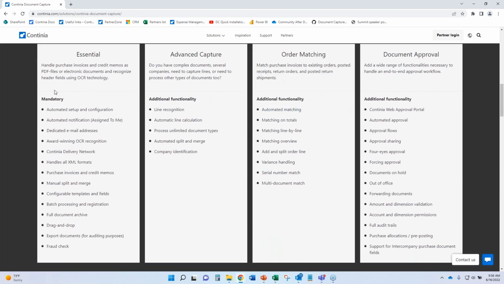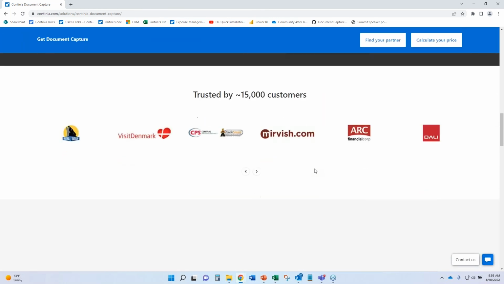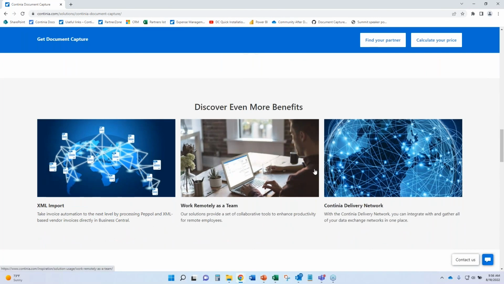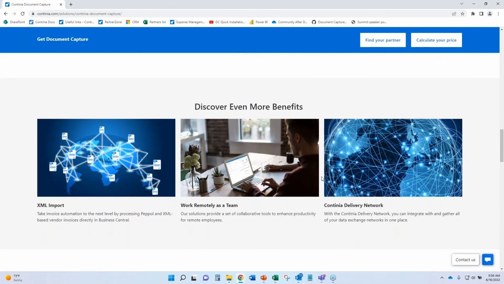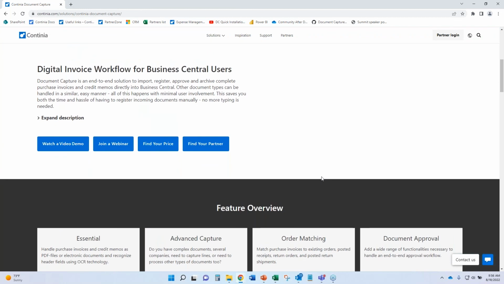And then here is a breakdown of our different modules and what you get in each. And if you hover over this, it even gives you a little bit more explanation. So a lot of detail there, of course. As you scroll down, then you can see some use cases and case studies and so forth and other demos. But we're going to talk about pricing.